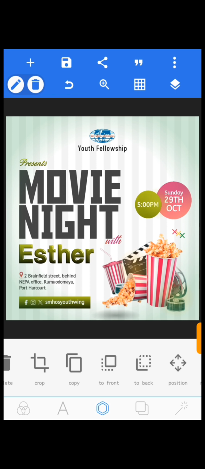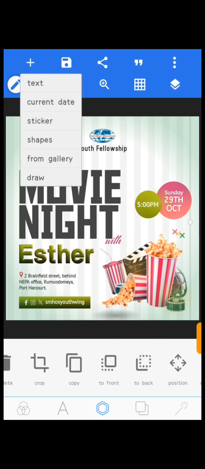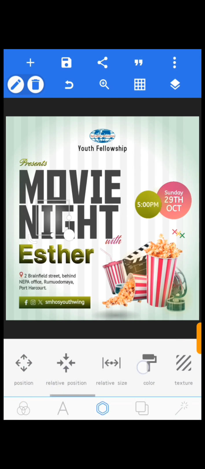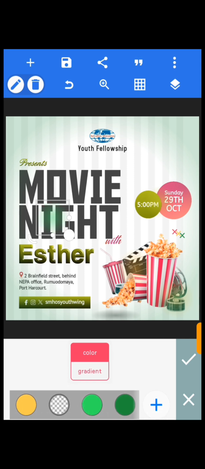Then secondly, when you watch this date and time, there's something on top of them. So watch, I'm moving something out. You can see this thing here, like a yellowish color. Okay, so I just added that here to give a different kind of touch to that place. All right, so to do that, just click on your sticker. The first sticker that appears is that shiny fluorescent. All right, so click out. Do not click on this good sign here. Do not click on it. Just click out here and you have it installed. So you can change the color if you want. All right, change the color to blend with what you are trying to achieve.